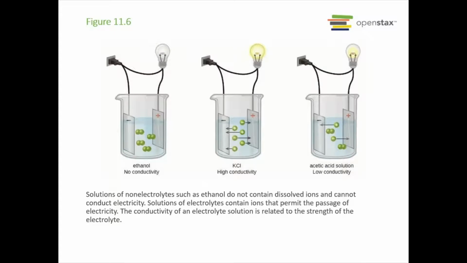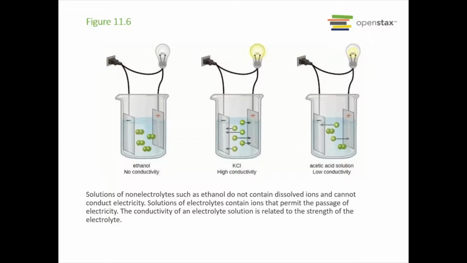Now, what's really cool with electrolytes, and one way you can test if you have one, is if you have one of these apparatuses that has a light bulb and it's got a positive cathode and a negative anode, and you dip it into a solution. If the bulb does not light up, then you have a non-electrolyte. So something like ethanol, there's no conductivity, there's no charges. If you were to dip it in something like aqueous potassium chloride, it would light up very, very bright because it has high conductivity. It's a strong electrolyte. So strong electrolytes would really just make that light bulb just woo.